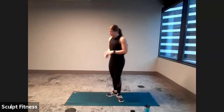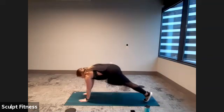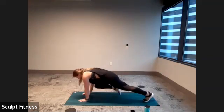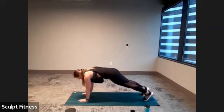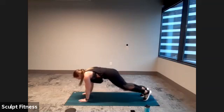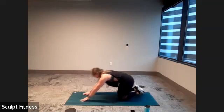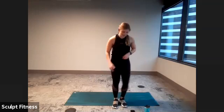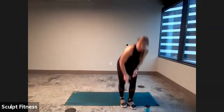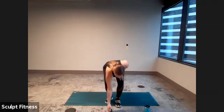And then we'll wrap up with 2 climbers, 2 plank jacks, so heading down to the mat. The slower version is going to be 2 knees to the chest and then 2 toe taps. The quicker version is going to be 2 quick climbers per side and 2 plank jacks. So that's what we have coming up. I'll call them out as we go, but just so you know what to expect. We'll get started with our narrow to wide steps or hops in 5, 4, 3, 2, 1.